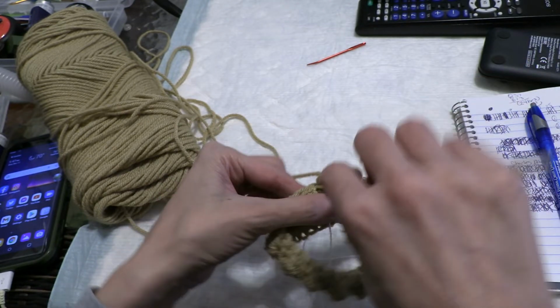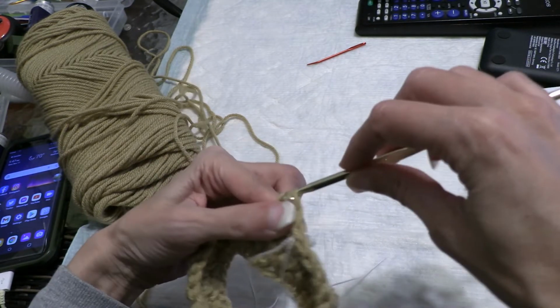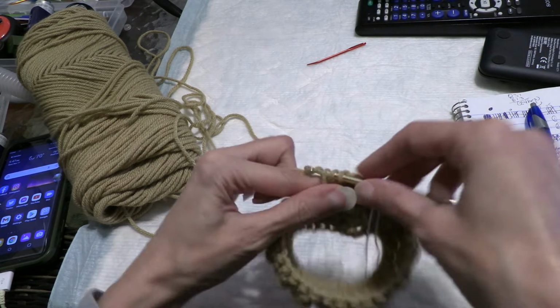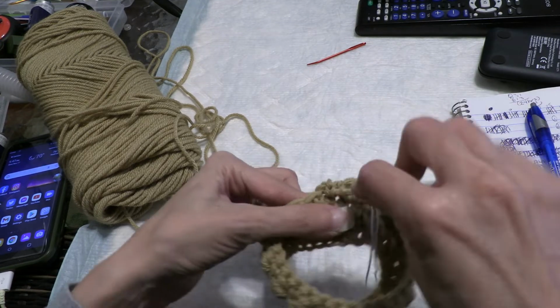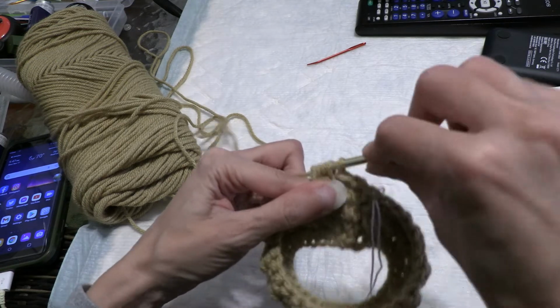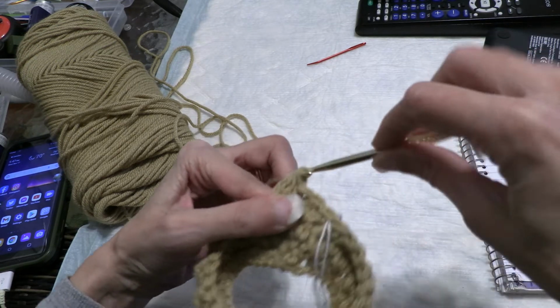Now single, and you guessed it, another puff stitch. 1, 2, 3, and all the way through.